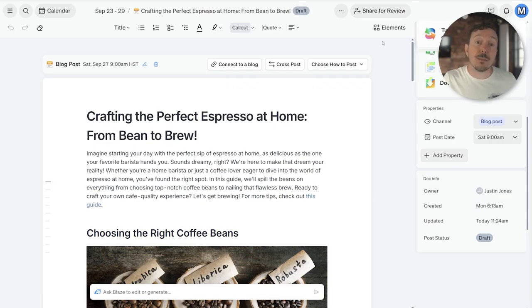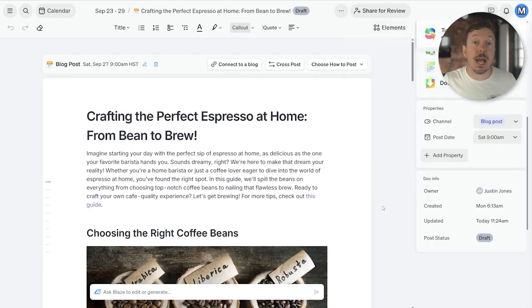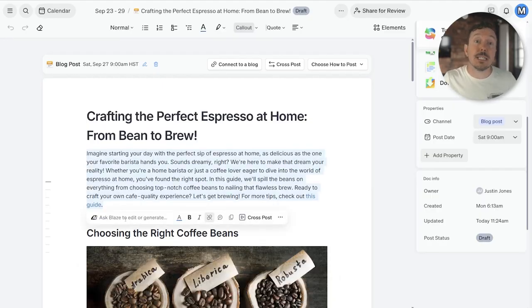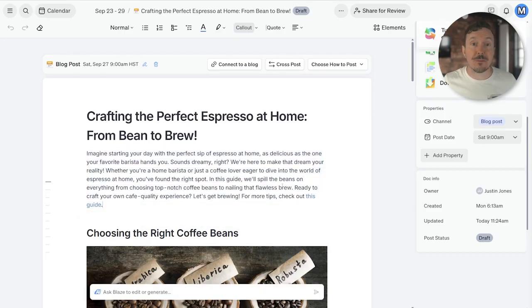You can use the Elements tool located at the top of the screen to add in images, tables, and other document-focused items as needed. At the bottom of the document is our AI prompt toolbar that you can use to ask Blaze for some AI-powered help to edit or adjust your written content. You can highlight sections of text and use the AI toolbar to focus Blaze's efforts just to those sections. And of course, you can edit and write text manually as well. Any changes that you make to your visual or text posts are saved until the post goes live.